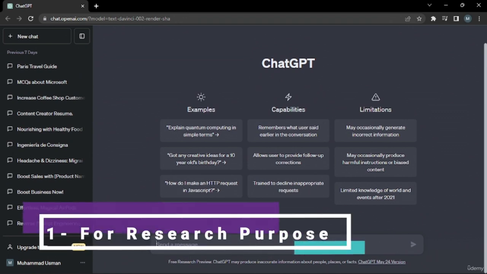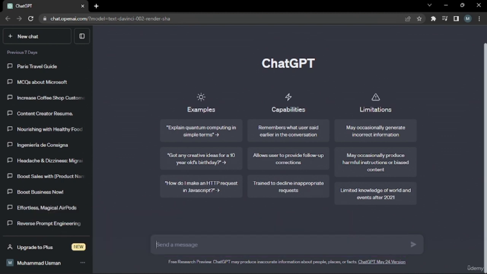Let's just say you get a patient who is suffering from some disease or telling you some symptoms. How can you advise, and how can you get help from ChatGPT to prescribe to that patient? So let's write here. Alright, I've written: a patient is telling symptoms of cough, fever, and running nose. What can it possibly be? Let's see what kind of recommendation, or you can say disease, it can tell us.